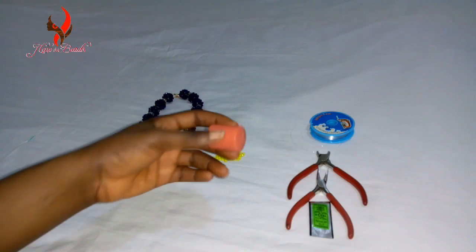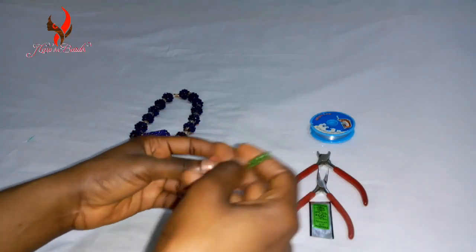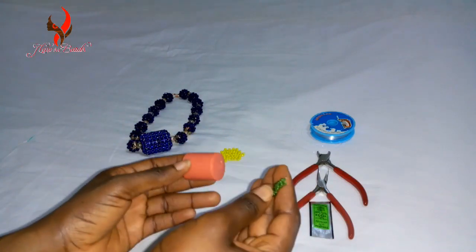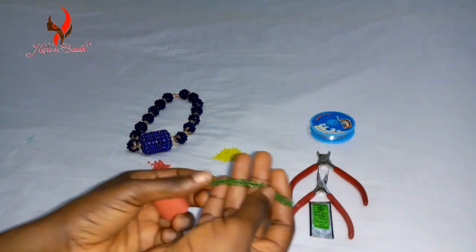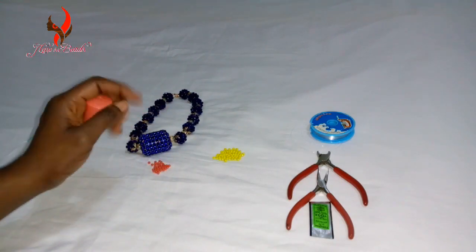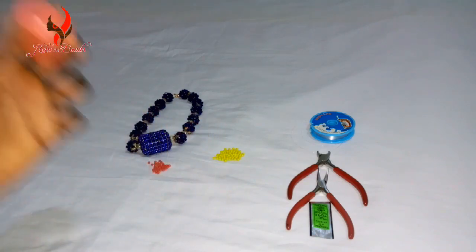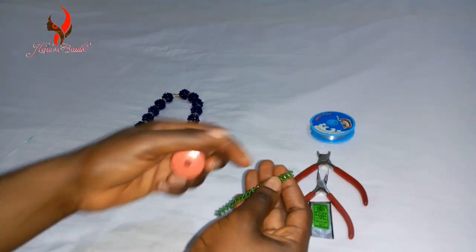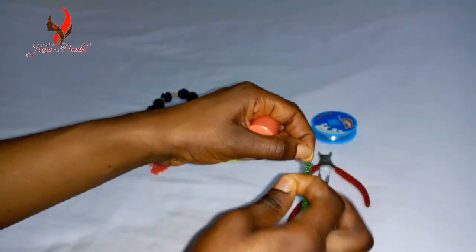So I will explain something briefly. If for instance you want to bead on this tube and you are confused on the number of beads to start with, either you're using a size 2 just like I have here, or a size 3 just like this, or sand bead, or you want to use a crystal bead size 4, the easiest thing to do is to make a weave like this. Of course this is just a rough sort that I created.